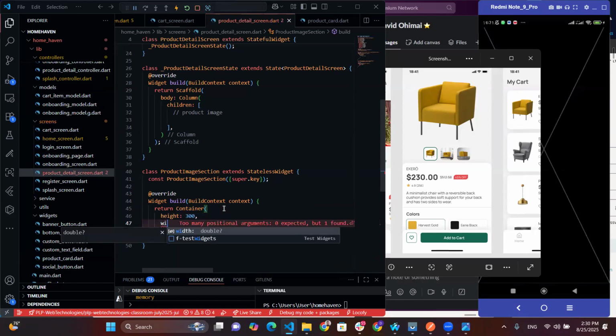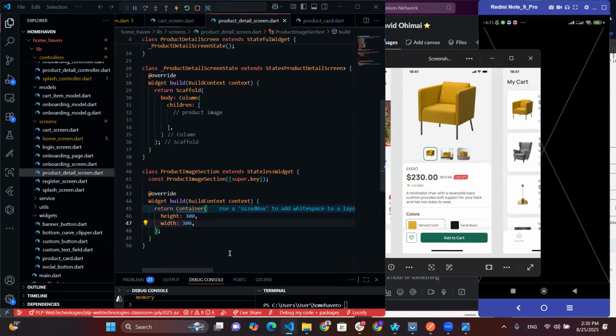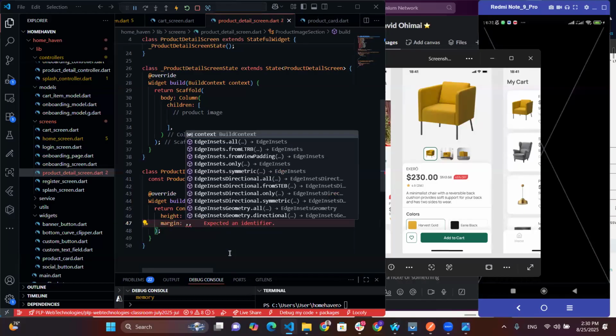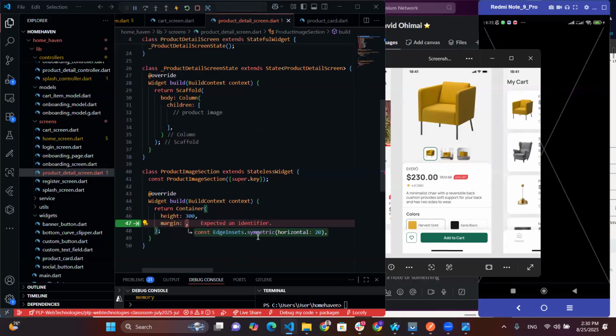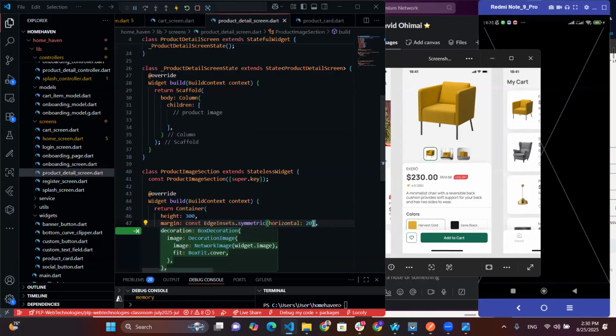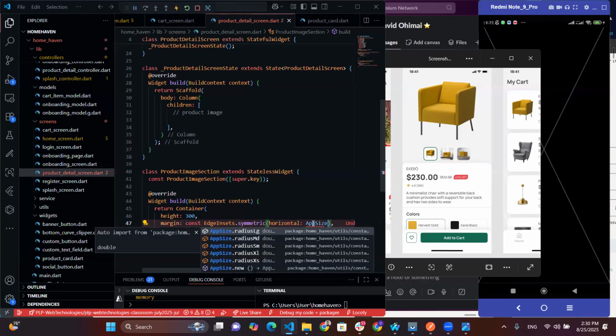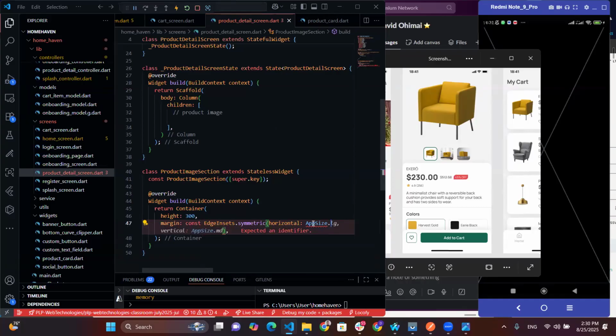A width of 300. Let's see. Let me give it a margin. It's actually doing all of this. 20 app size. That's okay.